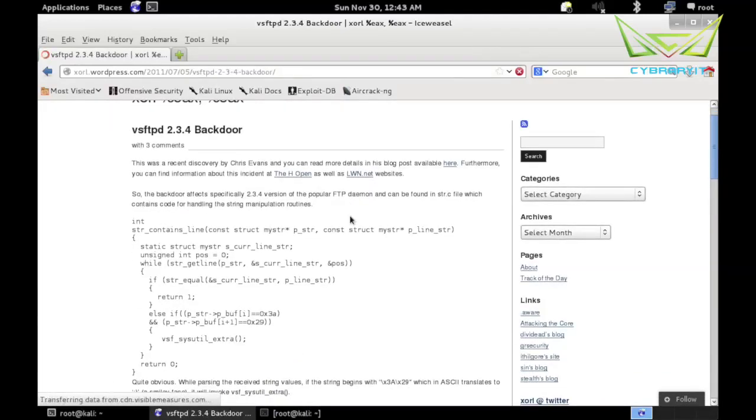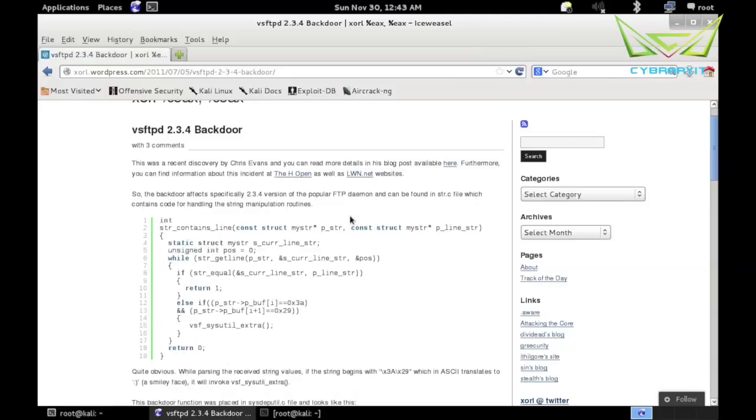Basically, the very secure FTP repository was broken into, and the source code was replaced with the original source code with some additional functionality. Specifically, if you put a smiley face in the username, it will spawn a backdoor as root on port 6200.